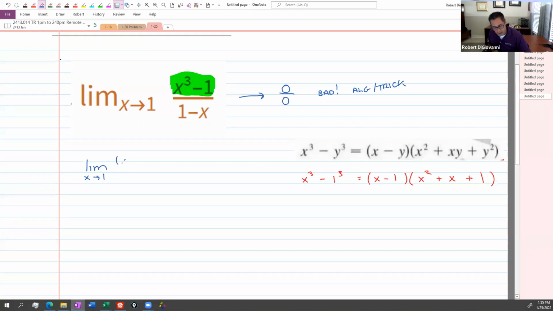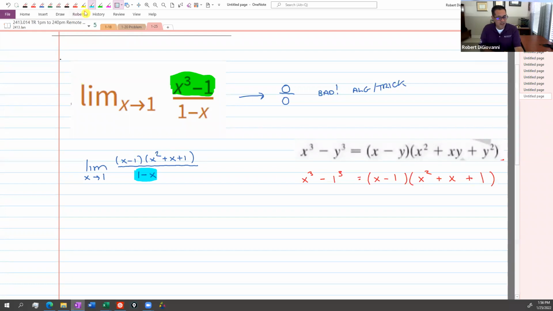Okay, good, James. You did great with that. X minus 1, x squared plus x plus 1, and then all of that is over 1 minus x. So the theme so far has been, if we get 0 over 0, we're doing some sort of algebra. In this case, we've done factoring twice, haven't we? Now, if we have any hope of getting around that 0 over 0, we have to somehow eliminate this 1 minus x from being a division by 0, right? That's what's causing the problem.